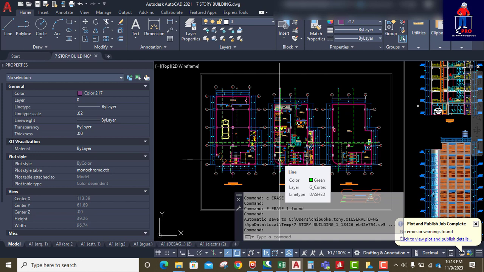It is a live project. I'm actually designing this project for my clients. This drawing is what I collected from the architect, and my clients had already paid. So I'm using the actual drawing to develop my structural drawing. But before I arrive at the structural drawing, I must do the design and analysis to develop a report. You understand? So when I'm done with my reporting, I'll use my output from the report to develop the drawing. You get? But here in this channel, we're going to be doing the designing.